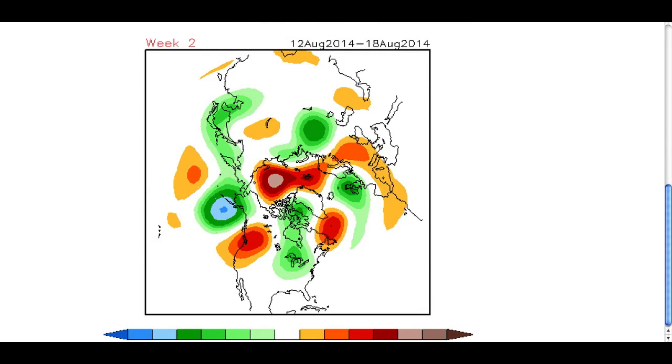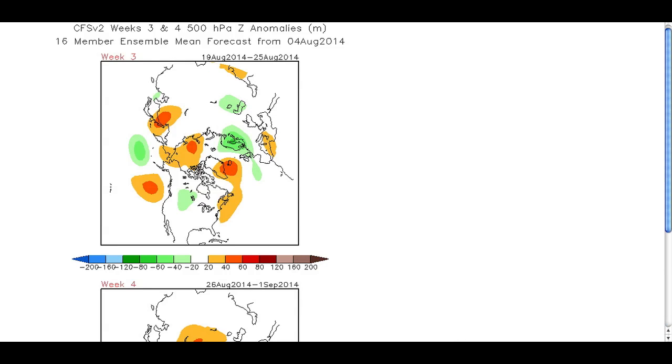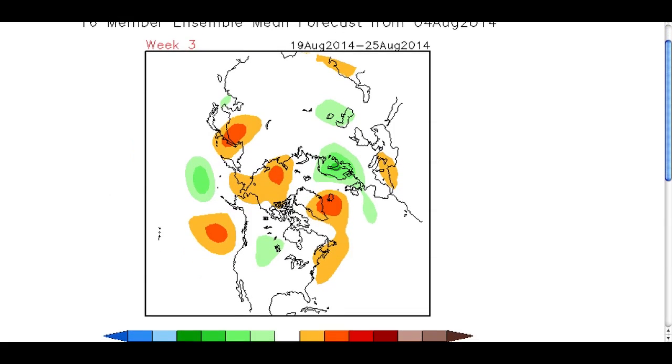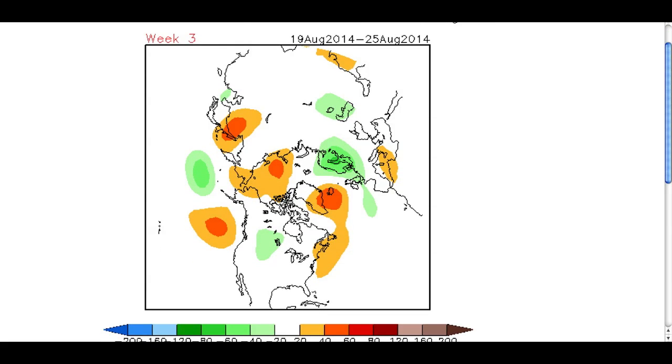It will be having difficulties trying to resolve what Bertha does and what happens after. But what it does see - and I'm quite pleased by this - is the idea of a deep trough and low across the UK during week two, from the 12th to the 18th. There's the trough across us, there's the ridge off towards the east. I should say a ridge out towards the west as well.